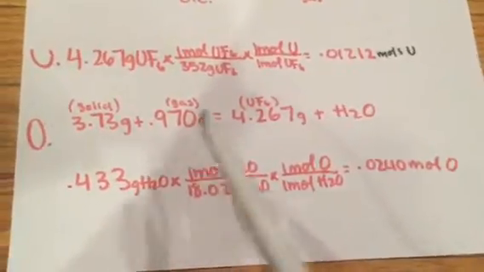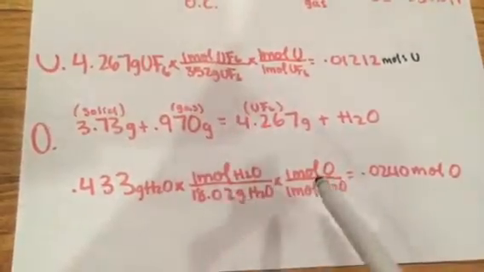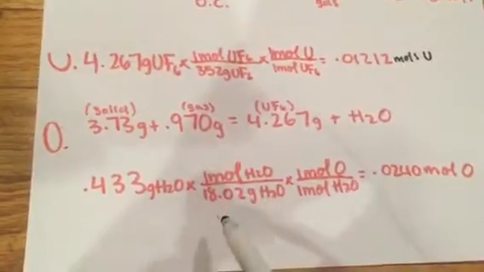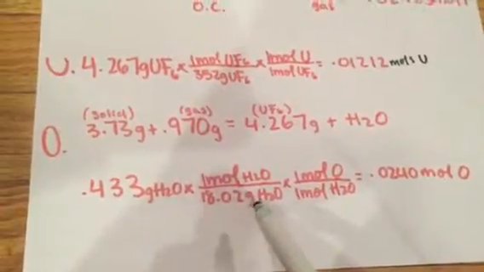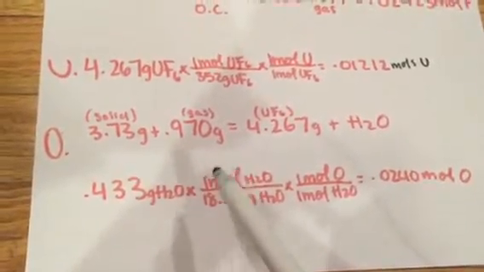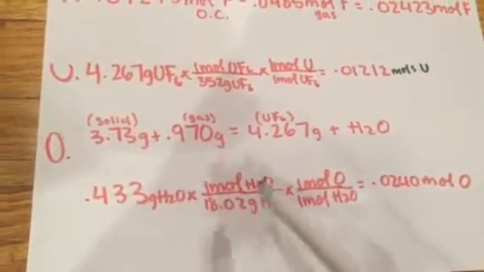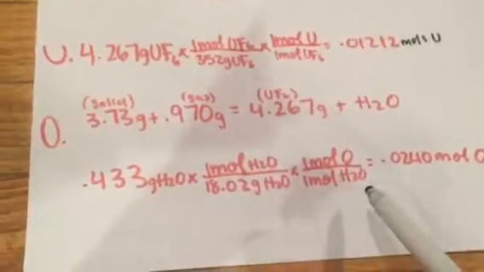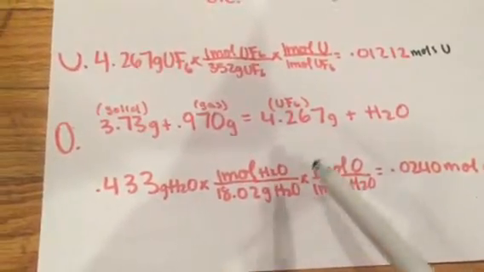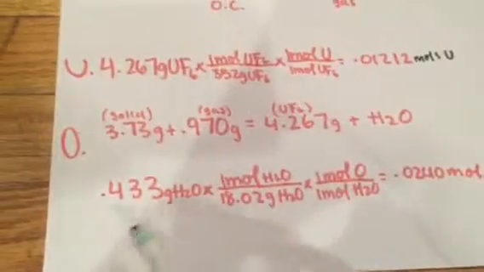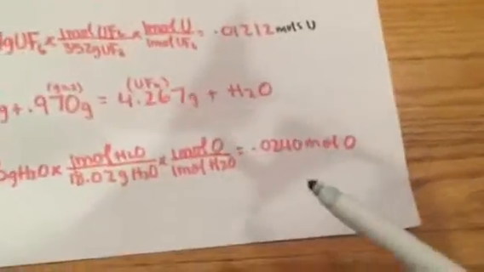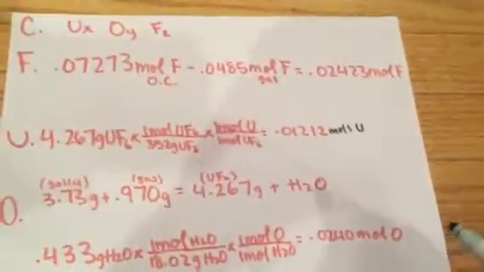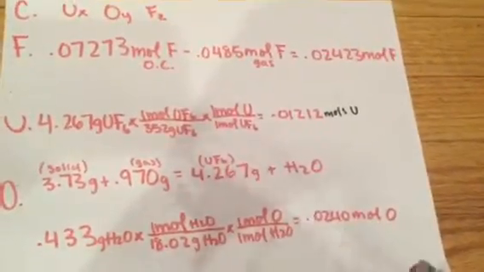So we're going to do what we did right up here with uranium, and we're going to do the same thing with oxygen. So we take this number and we need to convert it to moles, so we put the molar mass of H2O, which is 18.02, on the bottom. We convert to moles, we put 1 mole of H2O on the top. We need to cross out units, so we put 1 mole of H2O, and then if we disassociated H2O, we would get 1 mole of oxygen, so that goes right up here. When we put all of this into our calculator, we get 0.0240 moles of oxygen.